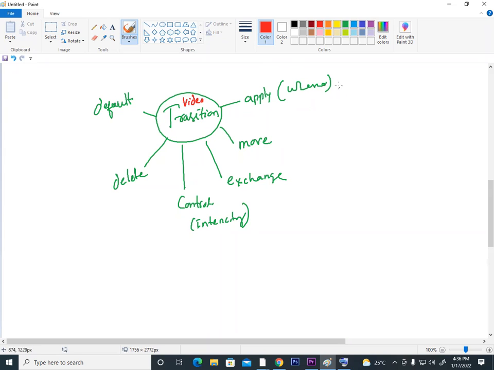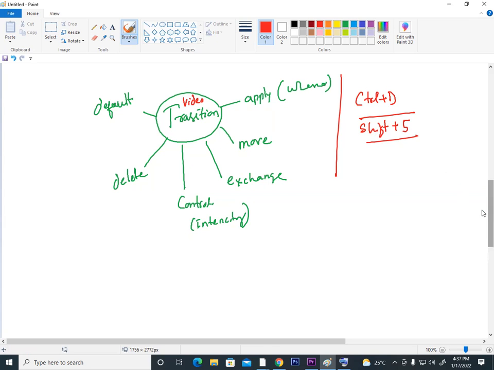And there are two keyboard shortcuts we got to know: Ctrl plus D and the second, Shift plus F5. Two keyboard shortcuts regarding this topic. And the same logic applies to the video transactions as well as the audio transaction. But audio transactions are very limited, while video transactions are many.